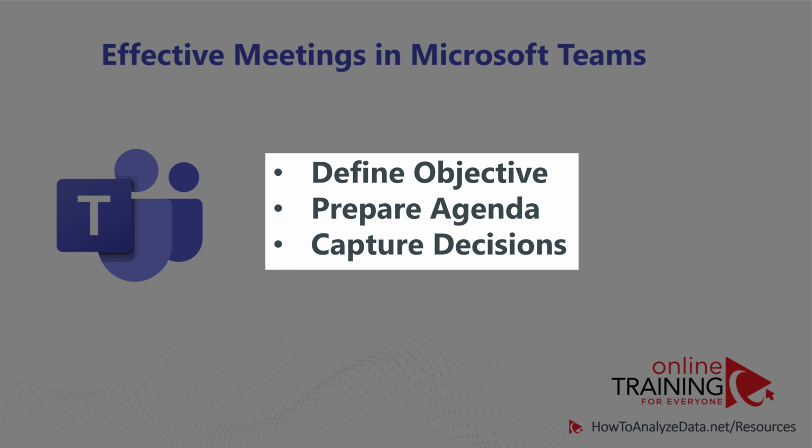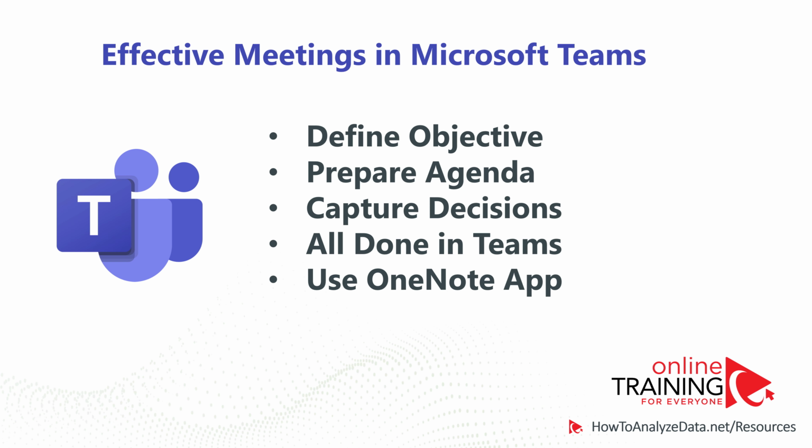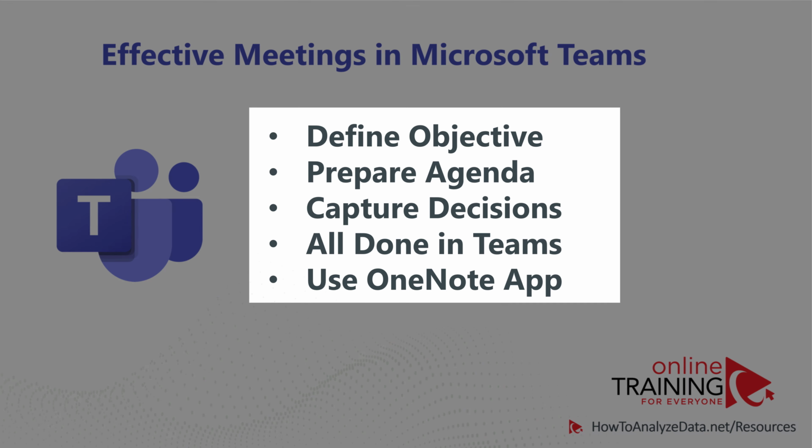You need to define an objective for the meeting, you need to prepare an agenda for the meeting, and you need to capture the decisions and outcomes. Patricia did a little bit of research and realized that all of these functions could be done within Microsoft Teams. Patricia and myself work remotely, as we can hold virtual meetings. And based on her research, the best app that could be used within Microsoft Teams is OneNote app.